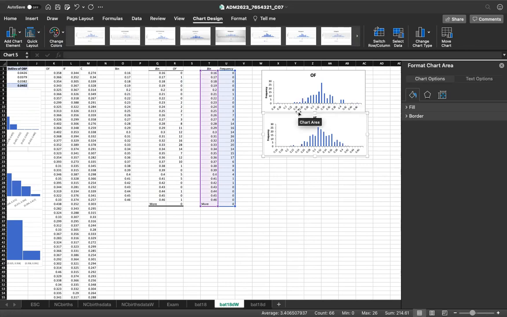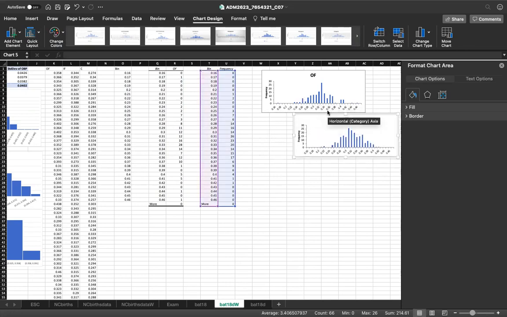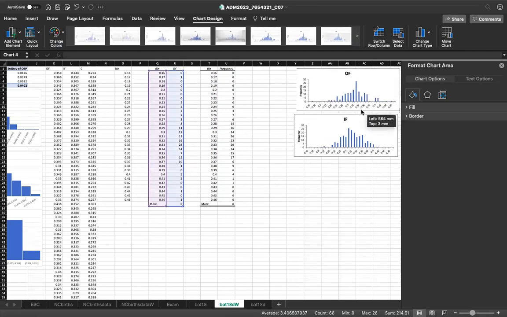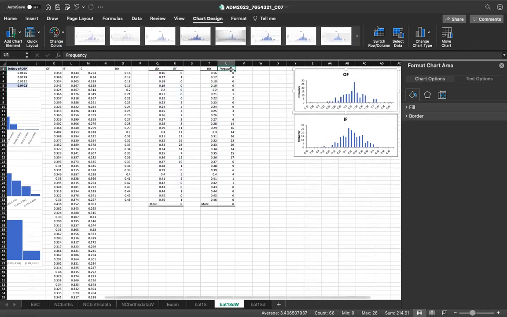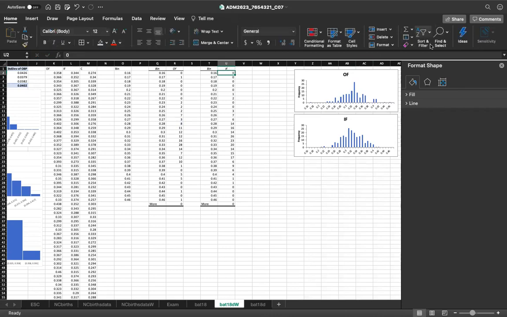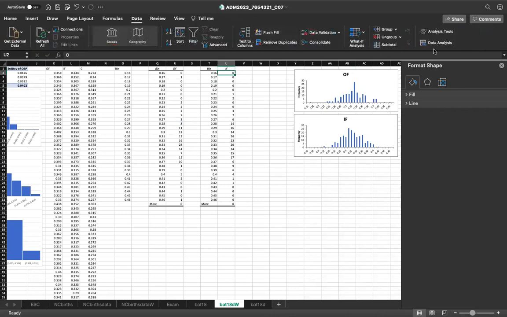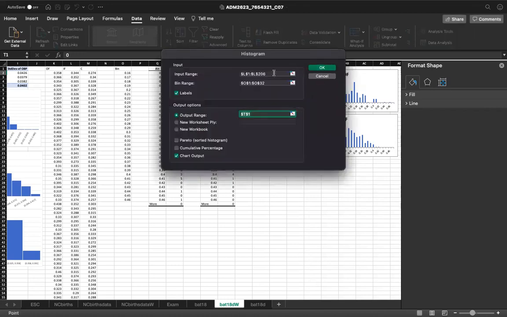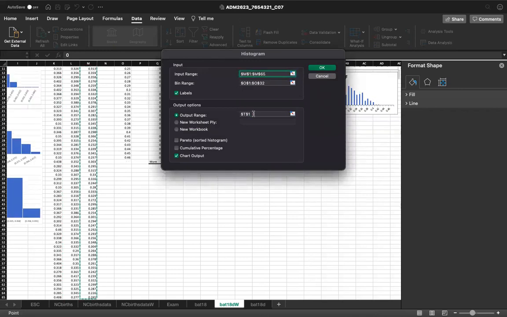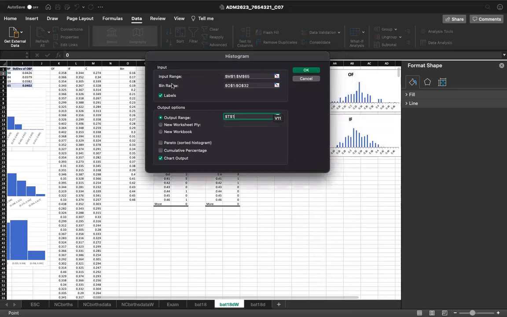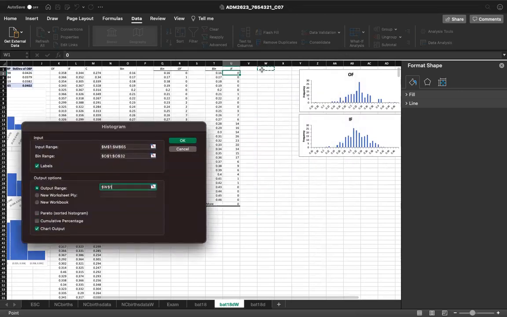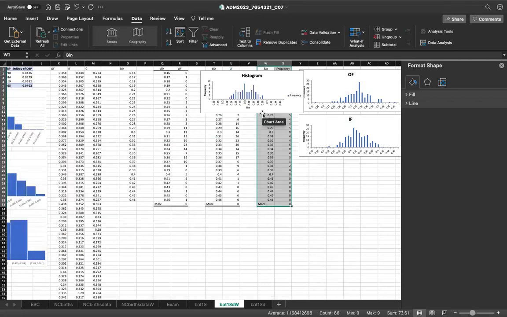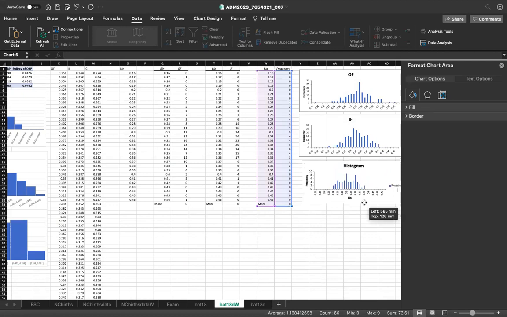And let's calculate the histogram for the CF as well. For the catches as well, C. And go to data analysis, histogram. Go to this, select the catches. You find the place where we are going to put this table. So let's put it here. And rest of the things remain same. We get to see the chart.